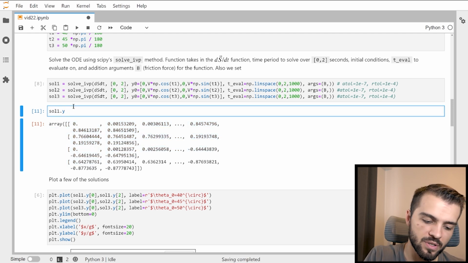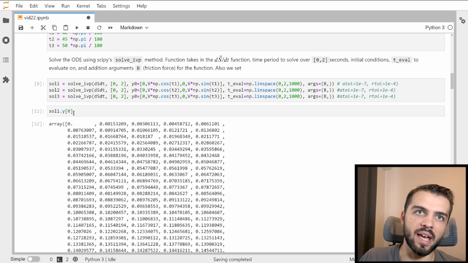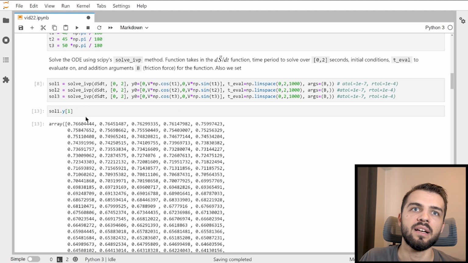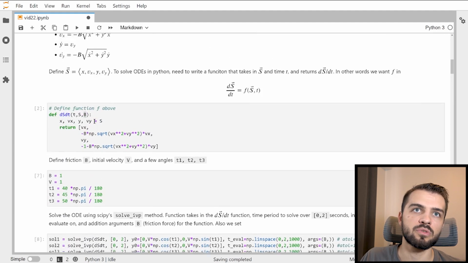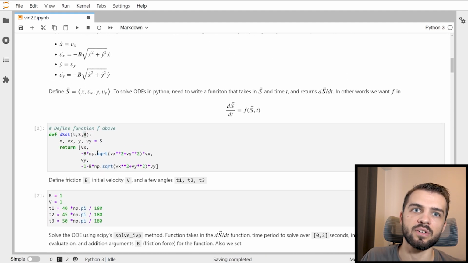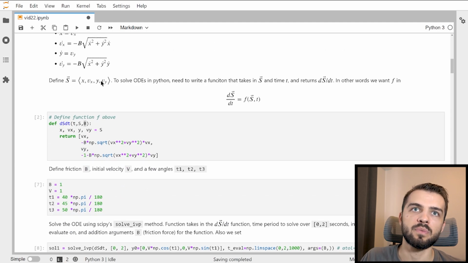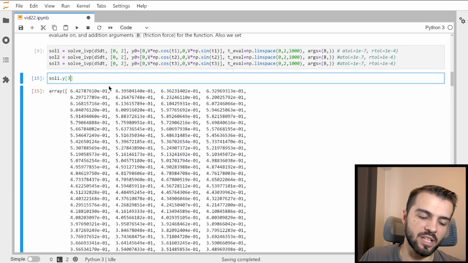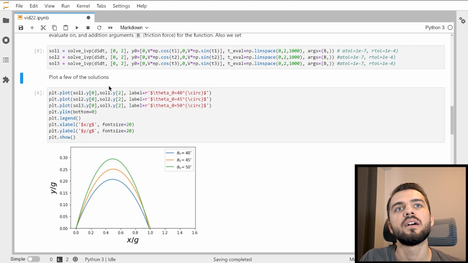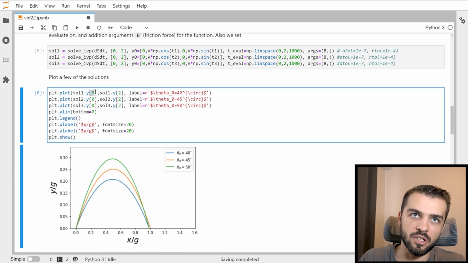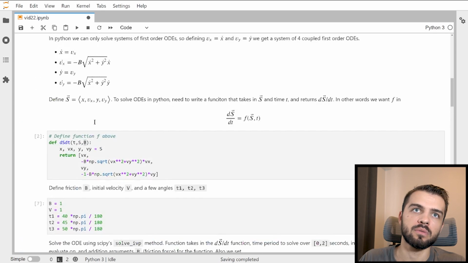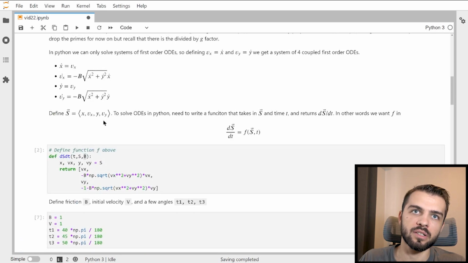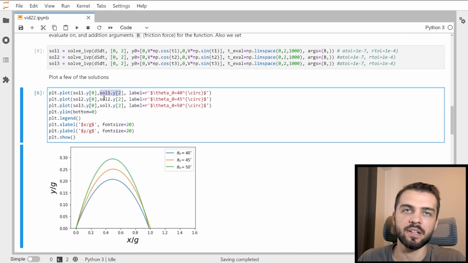So if I take the first component, that gives me my x. Of course, it starts at x equals 0, so that's good. We confirm that. This is vx, y, and vy, and it just comes directly in the order that we defined this function s: x, vx, y, vy. So the way I'm indexing it is exactly in that order. So then I can plot the solution. So here I'm plotting 0, so that's x, and I'm plotting 2, which is y. So index 0, index 2, x and y. So I'm plotting the trajectory here.